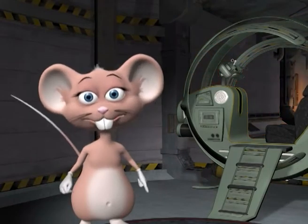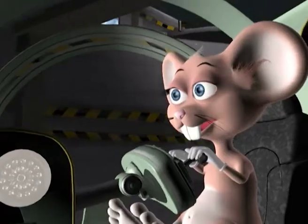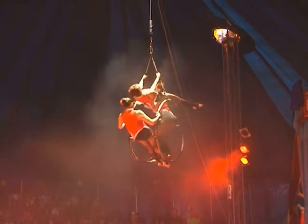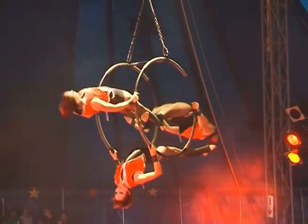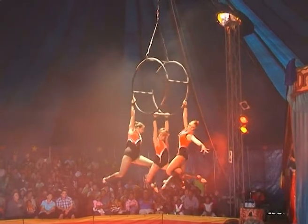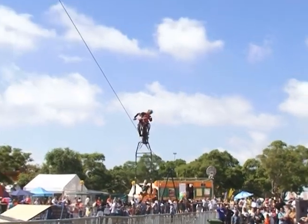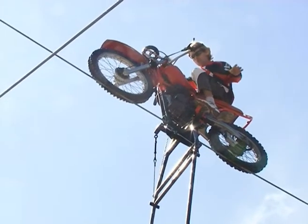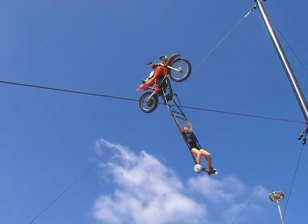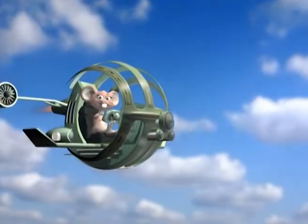Let's get into my space part and go and see balancing action! Guess what! The circus is in town! This is the perfect place to see a balancing act! Wow! Look at that! Notice how they all distribute their weight evenly on the ring so they can balance! Be careful! Wow! Look at that! That man is not only riding his bike on the rope and not falling off, but there's a lady attached to the bottom of the bike! Wow, that's a hard balancing act to follow! See you back at my lab, guys!